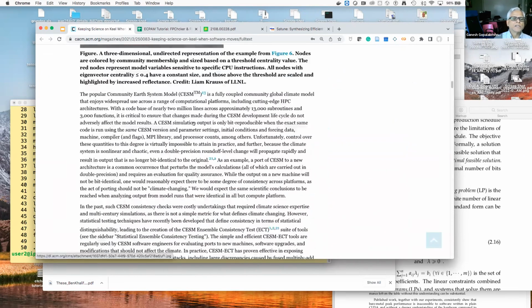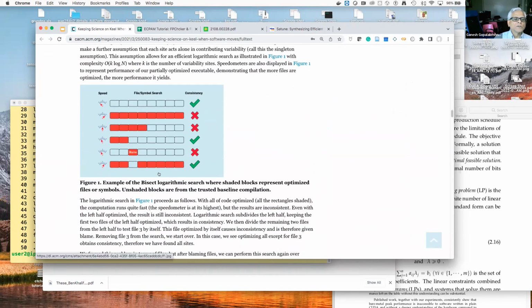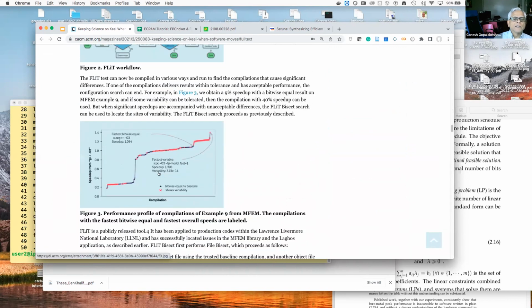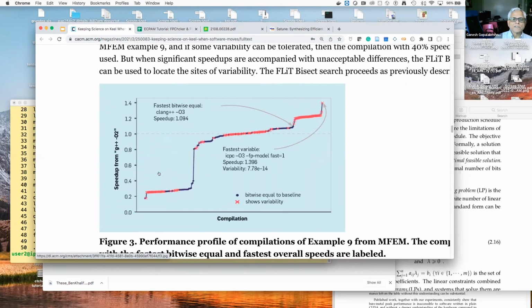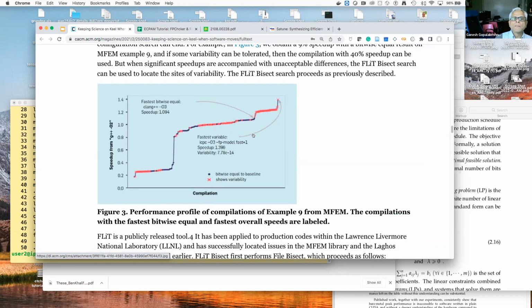So for further details, you may want to look at the features that I talked about in this article, and also the information to produce graphs such as these can be obtained from FLiT, where every compilation is the x-axis under the TOML files, and the speedups you get are from a baseline of g++ -O2, and all the blue dots are safe operating points. With that, I will turn the mic back to Ignacio and see if you have any questions.